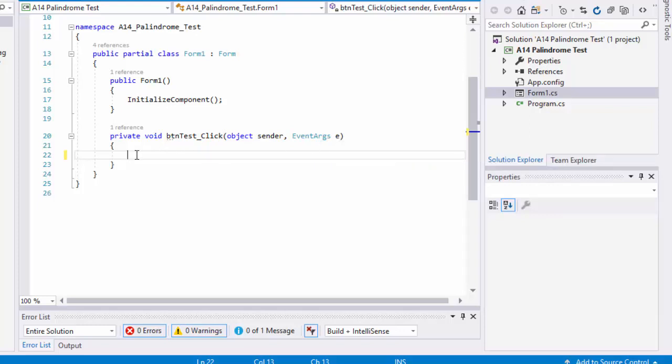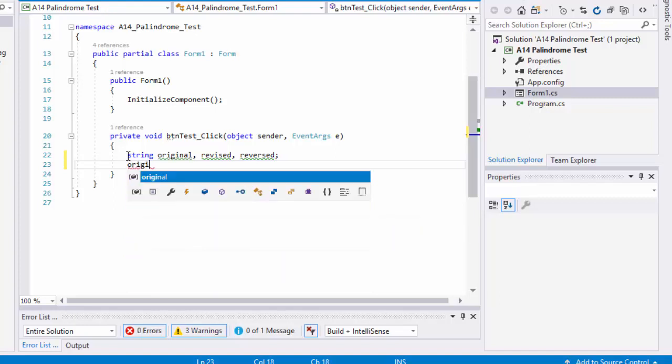That's all very standard. We're going to start by creating some variables. So I want a string variable that's going to be original, another one for revised. The original is going to contain the text as taken from our text box. Revised will be that text with all the spaces and punctuation removed. And then I want another one called reverse, which will be that revised phrase but in reversed order.